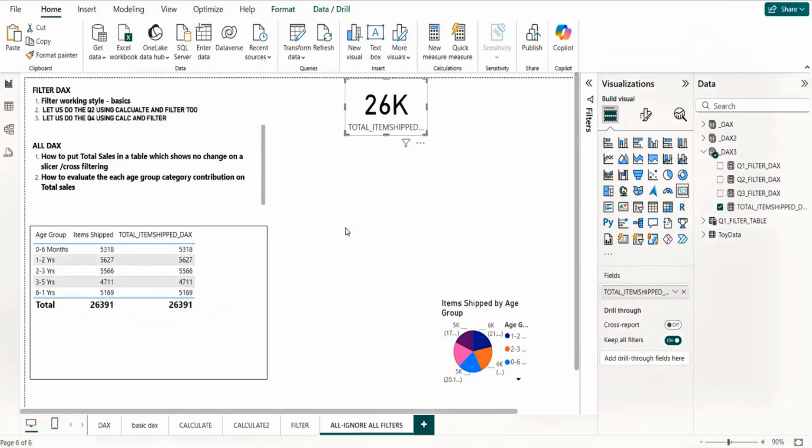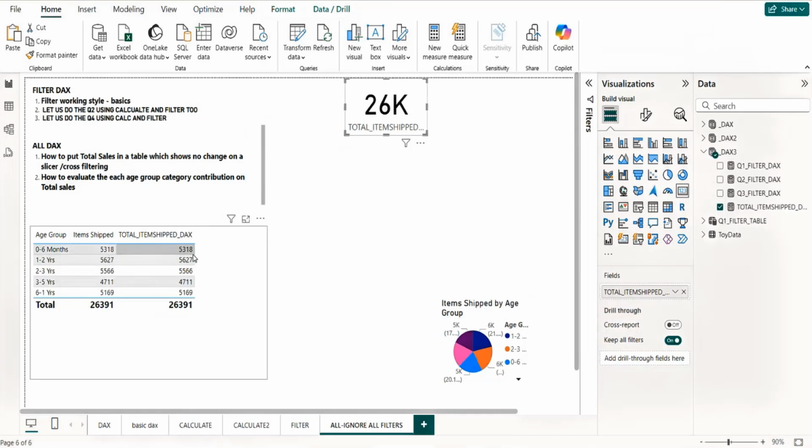But the problem is that if I simply drag this field here, I don't see the total here. I see 269, 269, 269, because of the filter context, because that is a rule. The formula gets calculated based on these values.